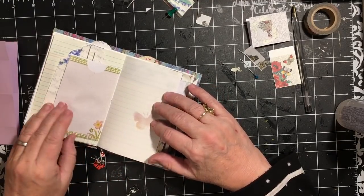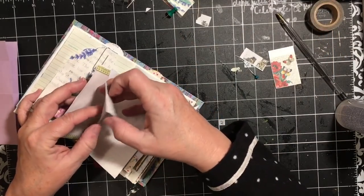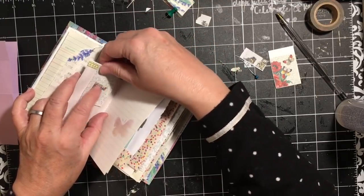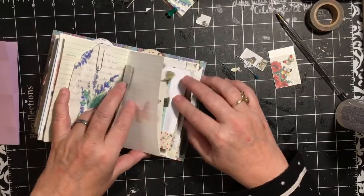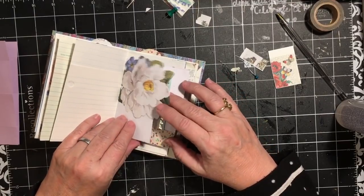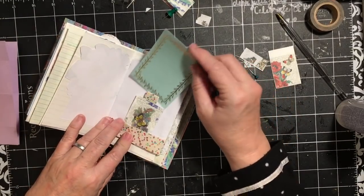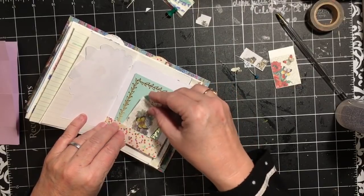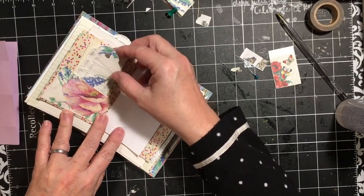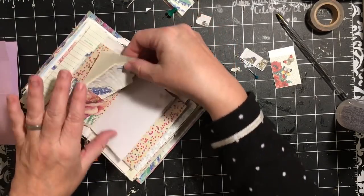Here we have a collage. It says bright. And it is also a pocket on this side. We can just put that right in there. We've got some stenciling, some more stenciling, lots of places to write. And then we have one of the note papers with the flower. We have one of the pretty little place cards and a little tag. And this is a little flip-up pocket. Here we have a napkin pocket with a napkin tag. And just a little fold out of pretty notepaper.